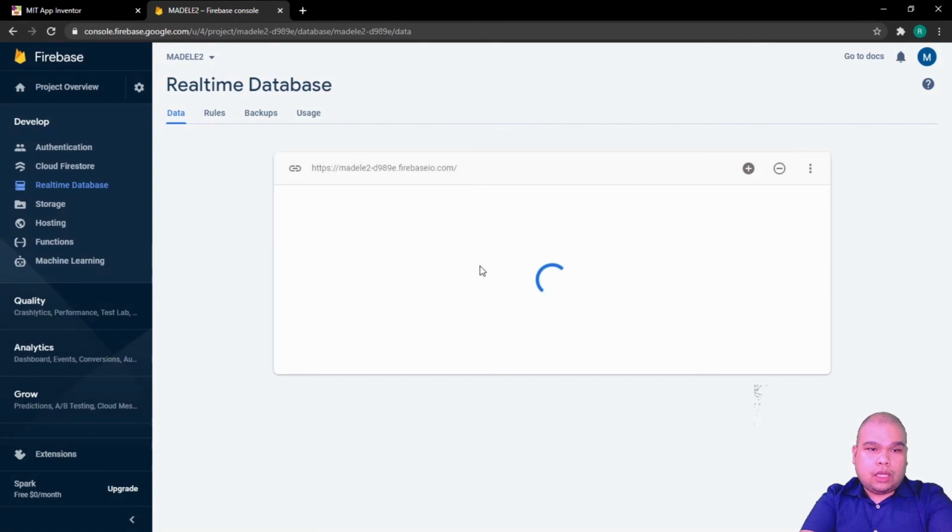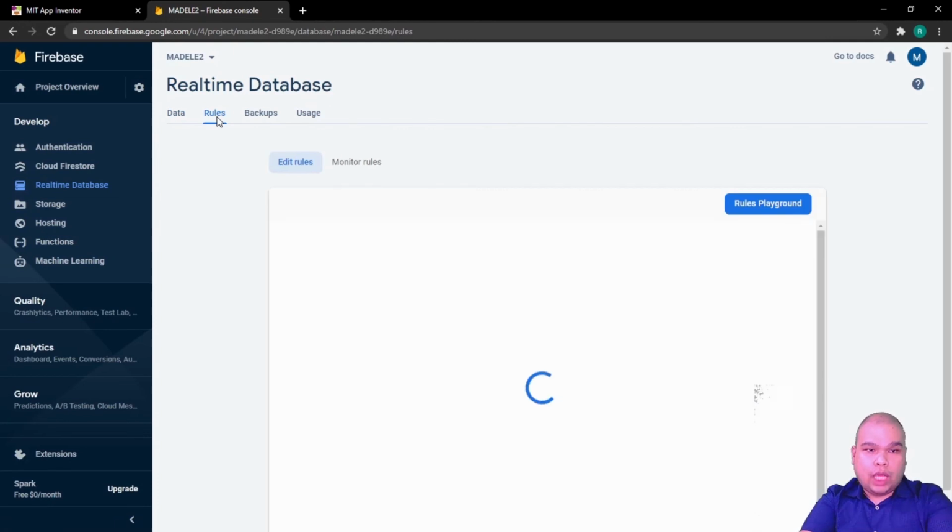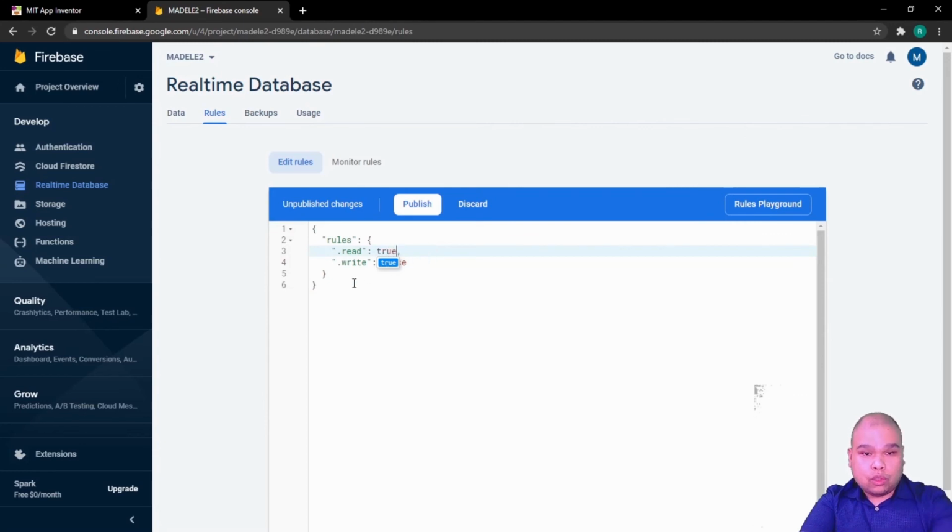Once you're in here, the next thing that we need to do is proceed with the rules. We need to modify something on your rules. For the read and write, we want to change this to true. What will be happening here is anyone that has your link for the Firebase can now access the data. Security is not an issue for now because this is just a demonstration for the usage of your Firebase database. But if you'll be storing crucial data on your database, please make sure that the read and write values are false. But for demonstration purposes, we'll be using true and select publish.